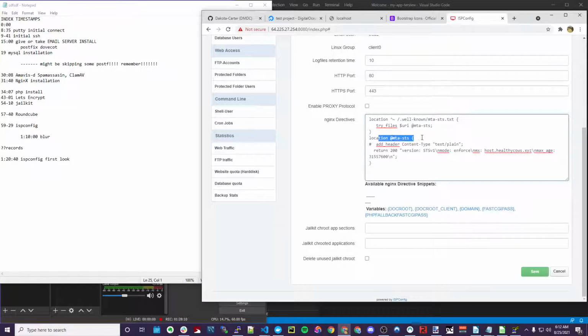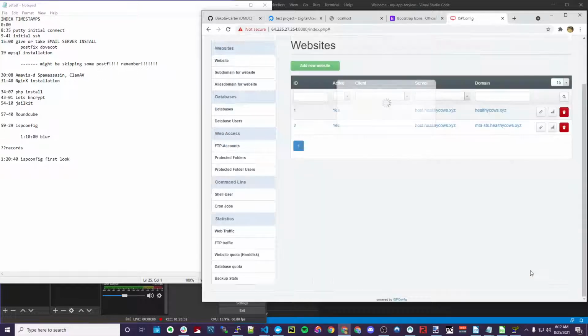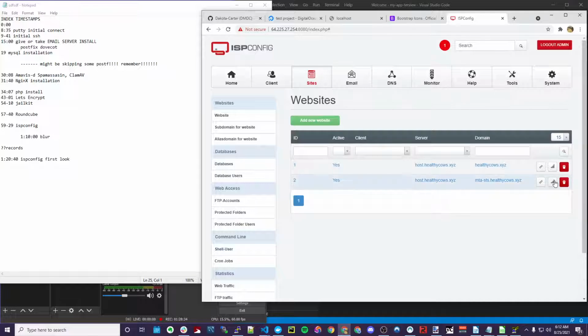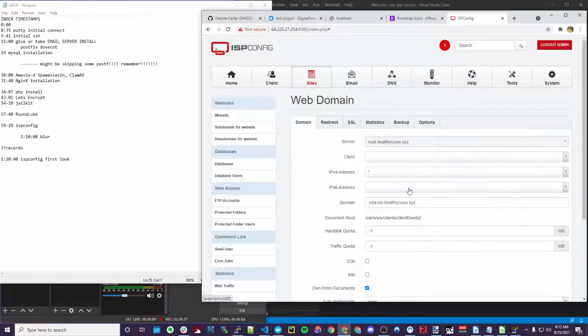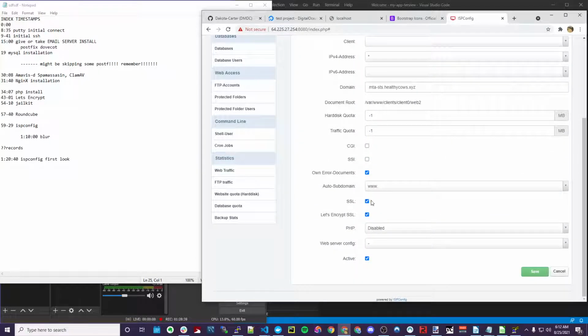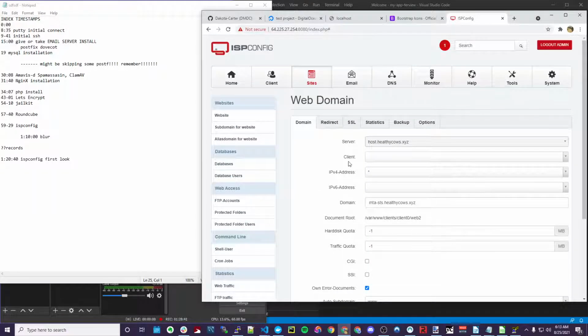Okay, so what this location block will do is, once it hits the NginX directive block, when MTA-STS bots look for this website file, it will make a plain text document and return it with enforce for this domain. Beautiful stuff. That's going to append. We'll double check, triple check that MTA-STS has Let's Encrypt.